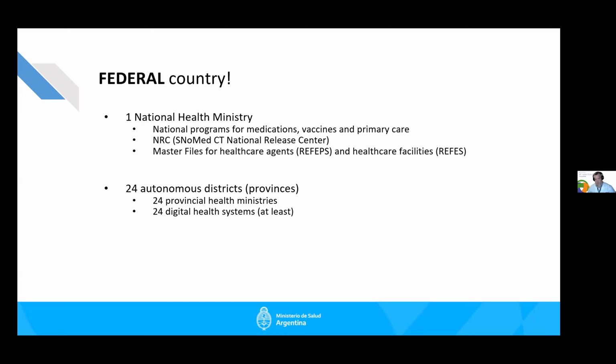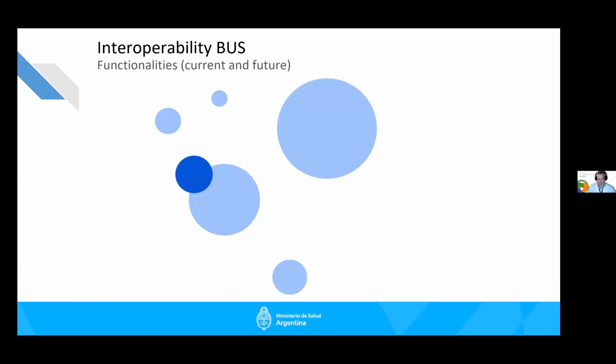Every province has more than one health institution depending on the province, or on some department, or private, or whatever else. So this is a beautiful scenario for a national, not international in our case, patient summary. The need to share this clinical information of the people who live in these districts was a very interesting scenario for us, trying to adopt IPS as the tool to manage this reality. Next, please.